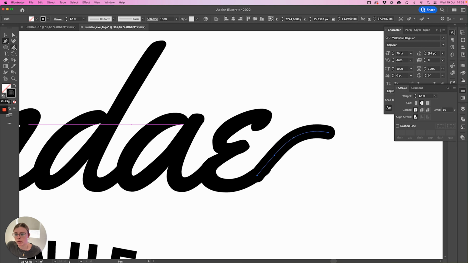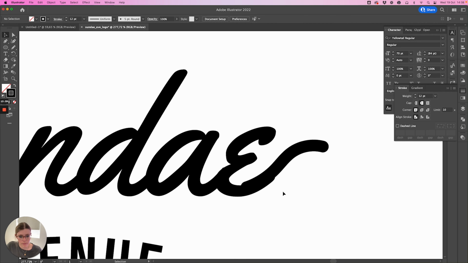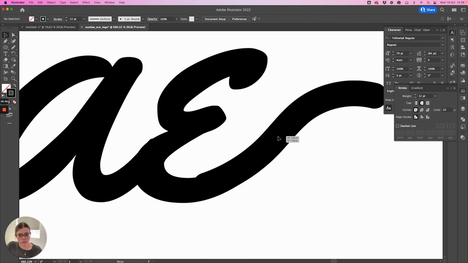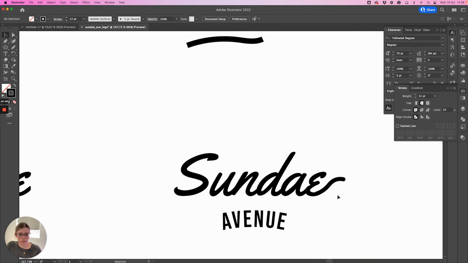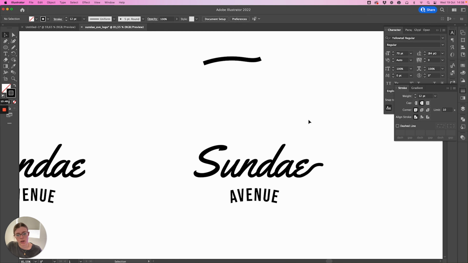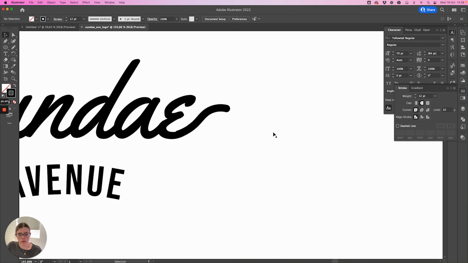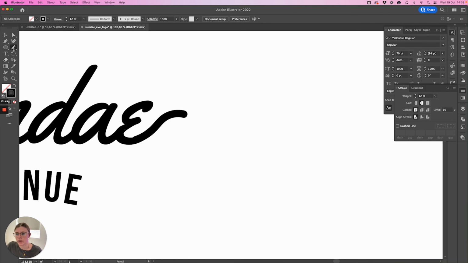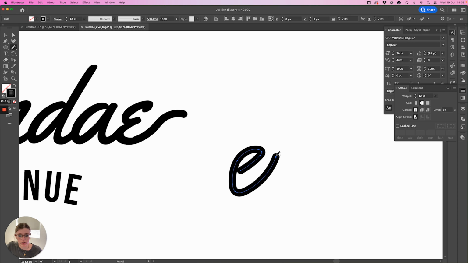Pencil tool, which is N, by the way, as a shortcut. Oops. You see, does that look like an E still or not? Probably not, hey? All right, let's try and create an E.